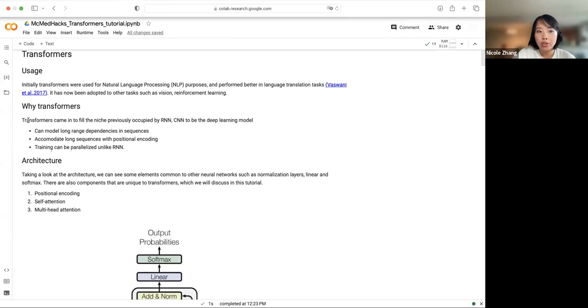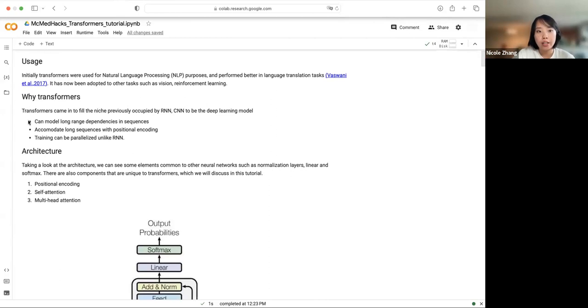So why transformers? Transformers fill the niche where the RNN, the recurrent neural network, and the convolutional neural network fall short for certain tasks. One thing it can really do is model long-range dependencies in sequences.